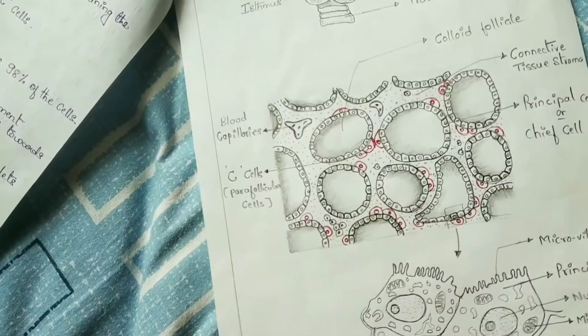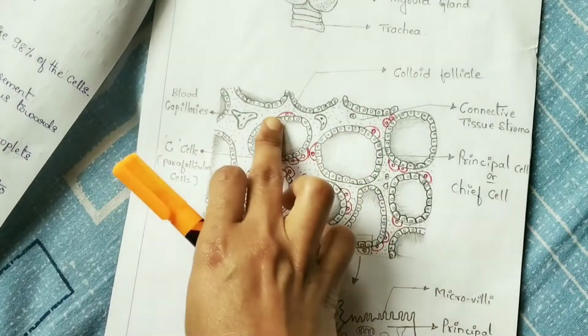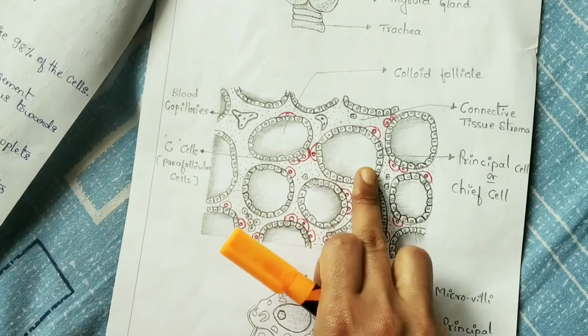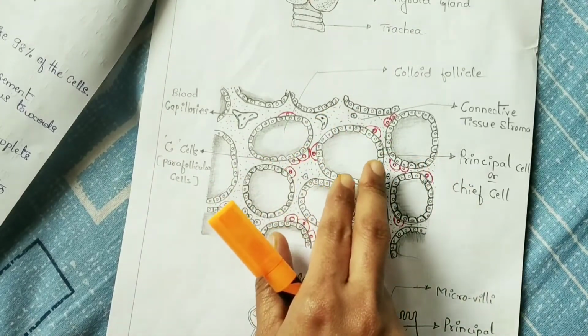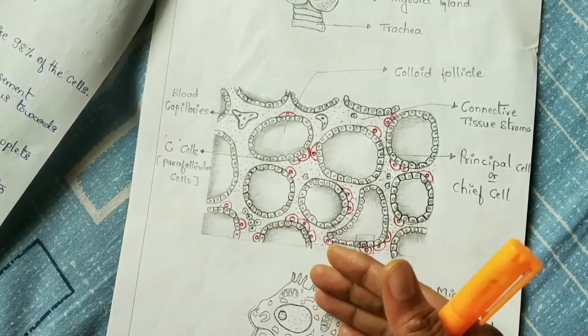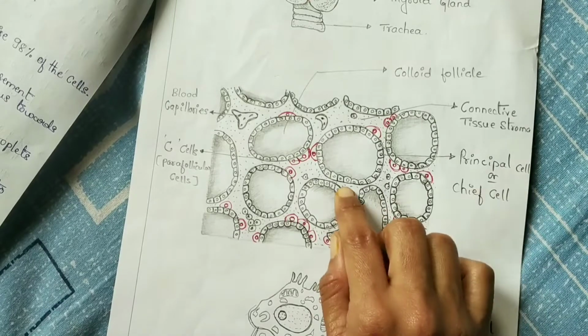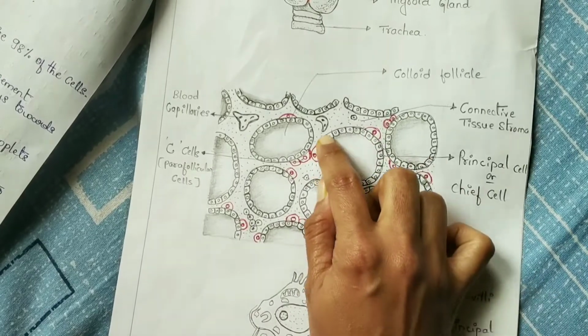When you look at this thyroid follicle, you can imagine the shape here. They are spherical or round in shape, and these are closed glands, meaning they do not possess any duct. That means these are endocrine in nature. The wall is made up of a large number of cuboidal cells or follicular cells. So this is one follicle, and this follicle is made up of follicle cells.